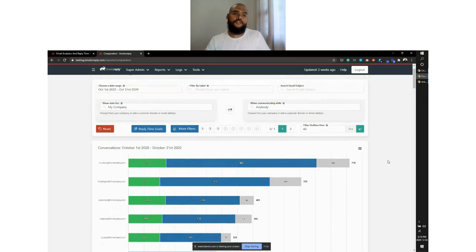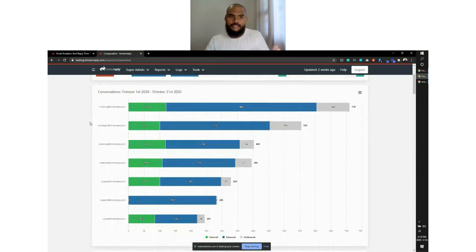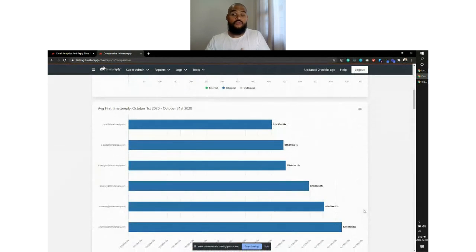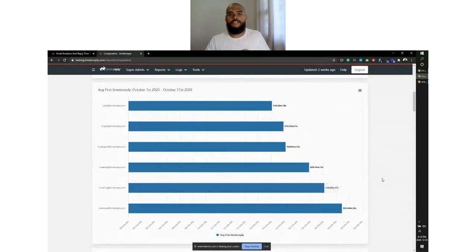And so in this view, you're going to be able to see who's handling the highest email volumes, who's delivering the fastest reply times, who's delivering the slower reply times and might need some coaching and development. I usually find that this particular view is a great launchpad for initiating conversations amongst your team members, where you give your top performers the opportunity to knowledge share and provide some tips and tricks as to what they are doing to achieve better first reply times than other team members who may be a bit slower on their email.